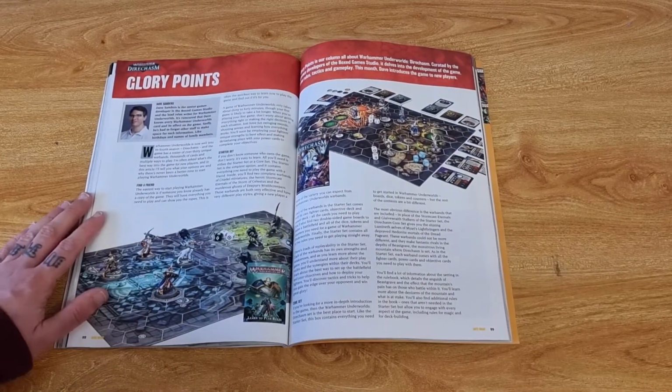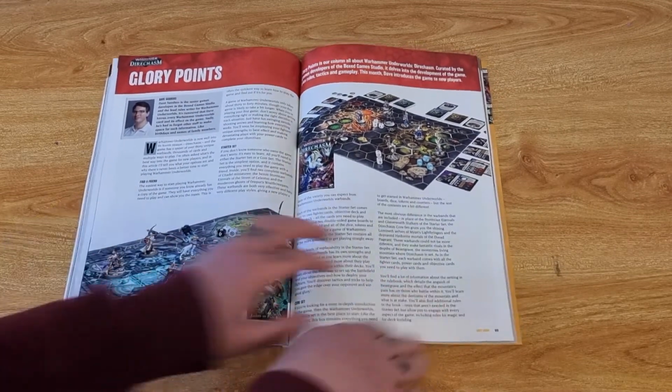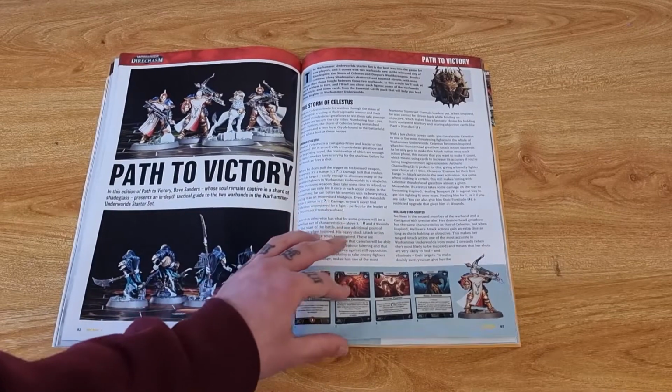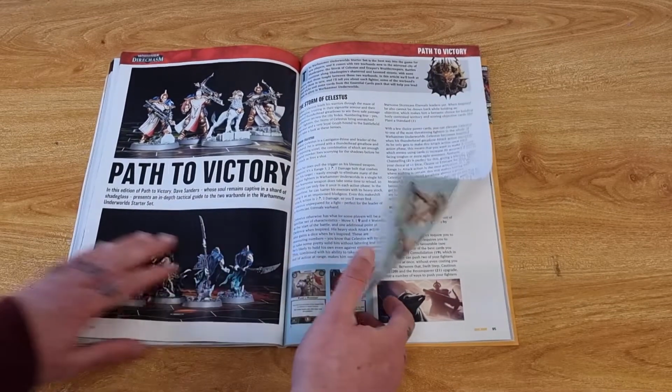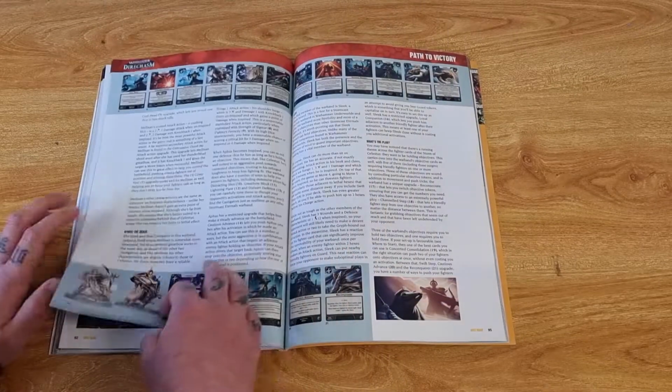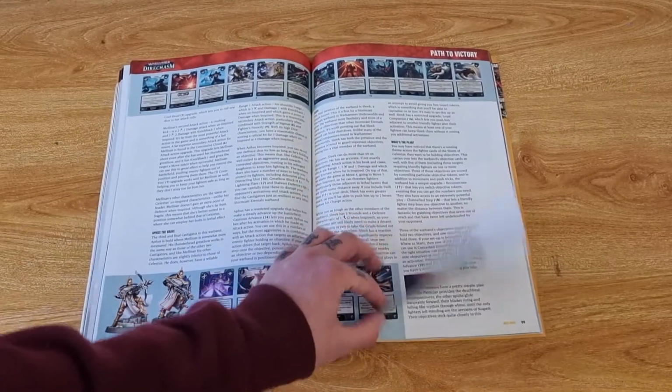So now we go into the Warhammer Underworlds, all about introducing the game to new players. And we've got a path to victory, a tactical guide to the two warbands in the new starter set.